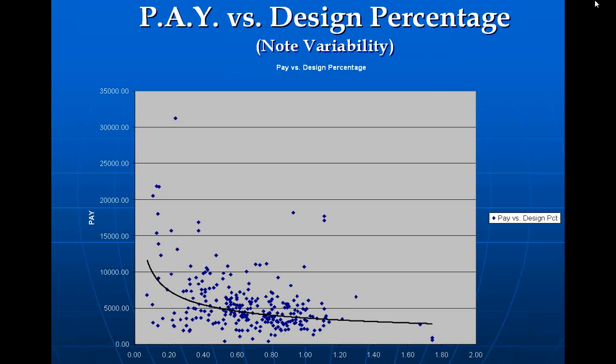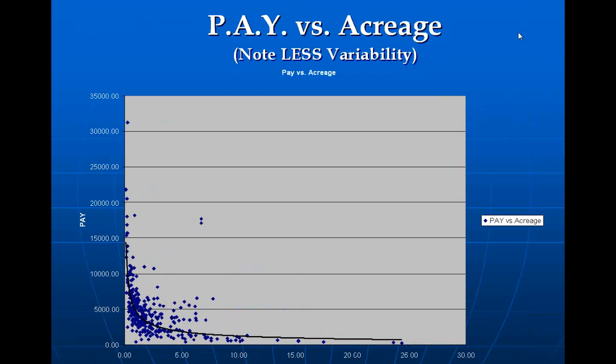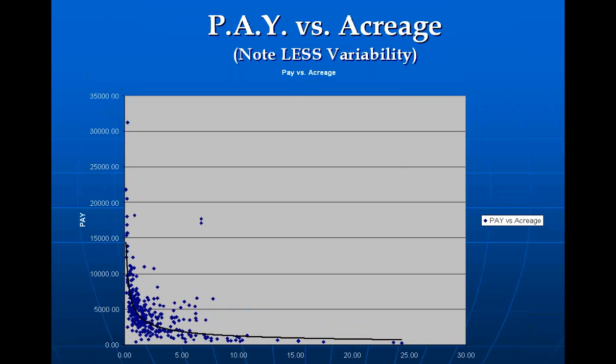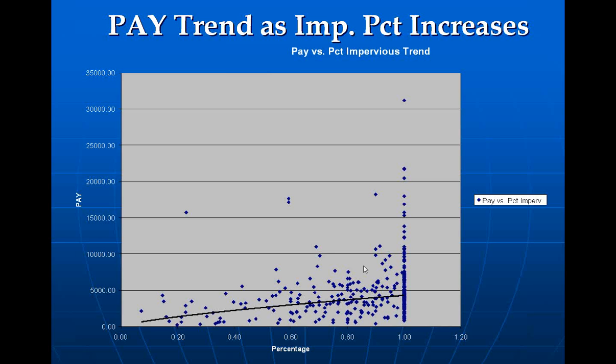You don't need to hear the pros again, but let me show you these charts quickly. This is the amount of sediments versus total acreage, which tends to drop, as I was just saying, as you get larger sites, for the reasons I had stated previously. The amount of loading versus impervious tends to increase.